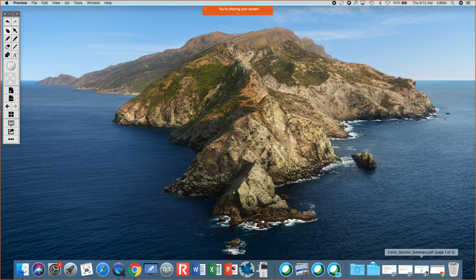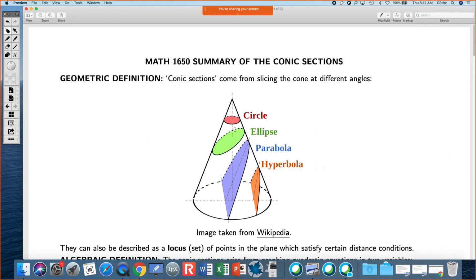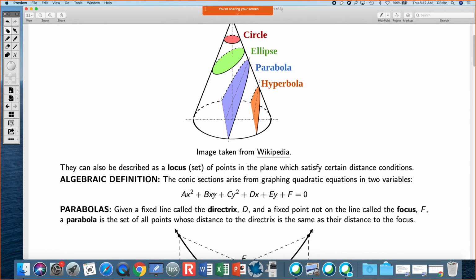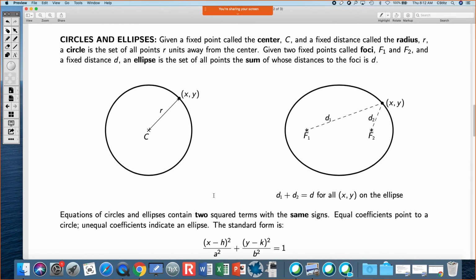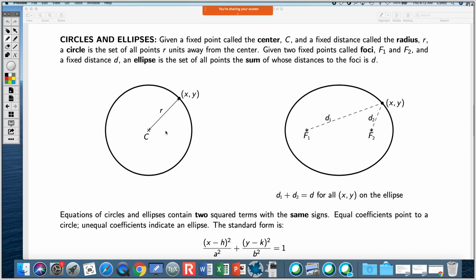All right, so once again, these conic sections, geometrically, you can describe them this way, but each of them has a derivation involving distance. So let's take a look at circles. Circles are the easiest ones to get the equation from with the distance formulation, because essentially you're just rewriting the distance formula. So if you think about what the circle is, how do you draw a circle? Well, you start off with the center point. So we're going to call our center here h comma k, and a circle is defined to be all points that are a distance r away from the center.